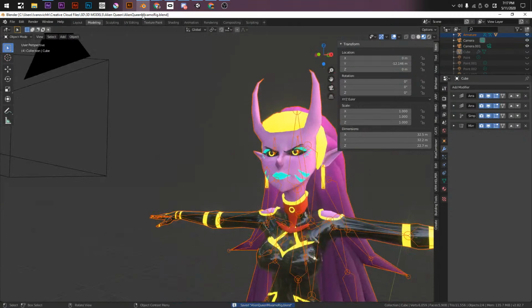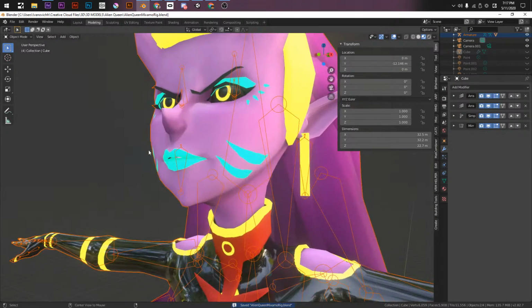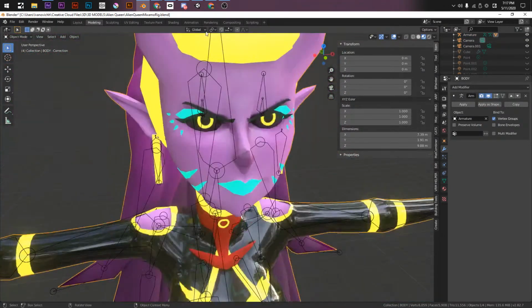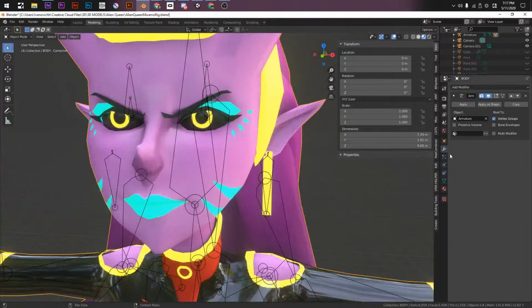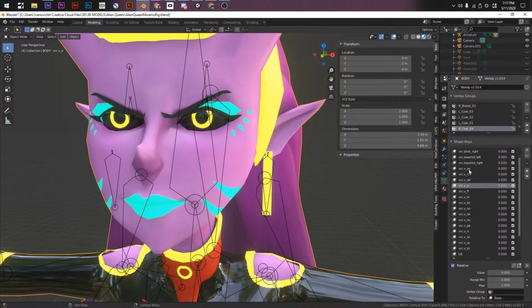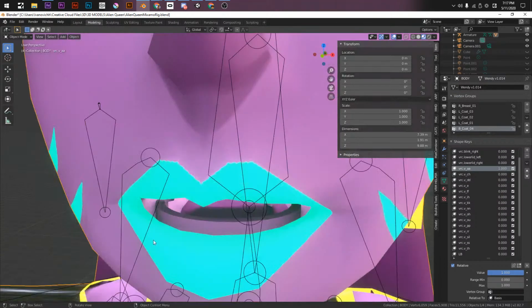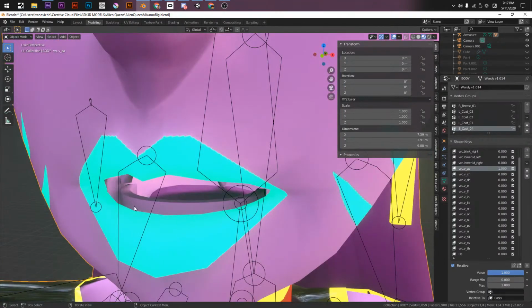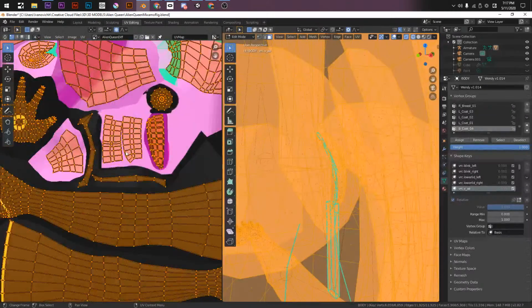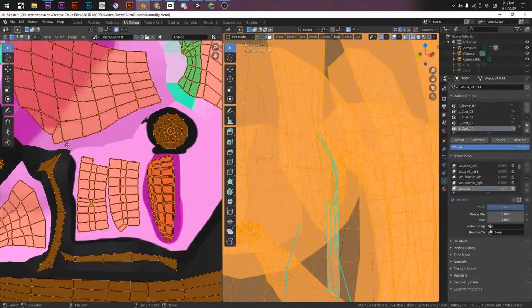Oh yeah, I was looking at the avatar and I messed up. When she opened her mouth, can you see? The teeth are the same tone as the skin. I forgot to change the color. So if I go here, where are the teeth? I think these are the teeth.